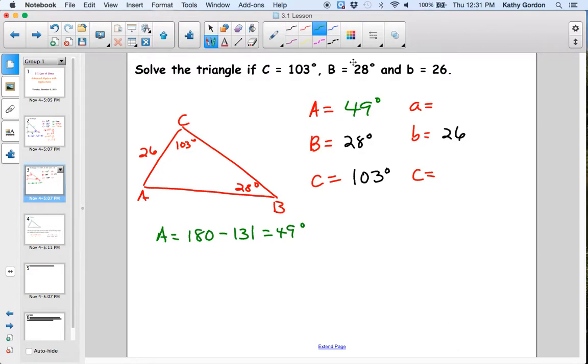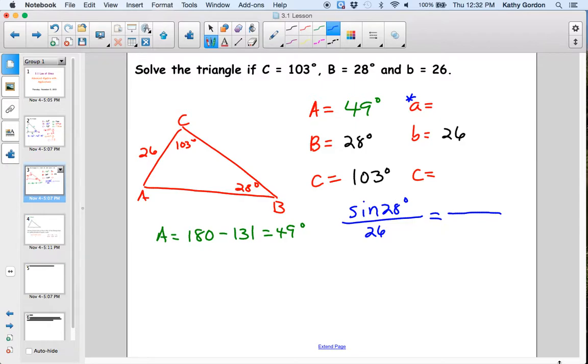So my first, let's say I want to do A first. My first ratio in my proportion is going to come from the sine of 28 over the opposite side, which was 26. That's the one I know. That's the one that's been given to me. That basically sets up what the ratio is supposed to be. And then I can set that equal to another ratio so that I get a proportion that I can then solve for a missing piece, an unknown piece.